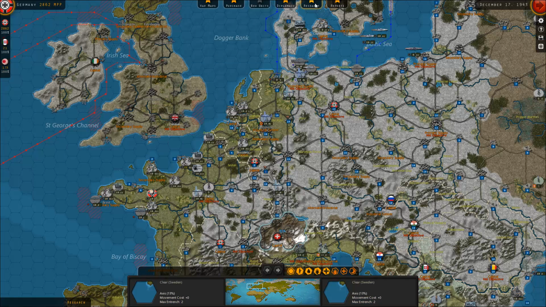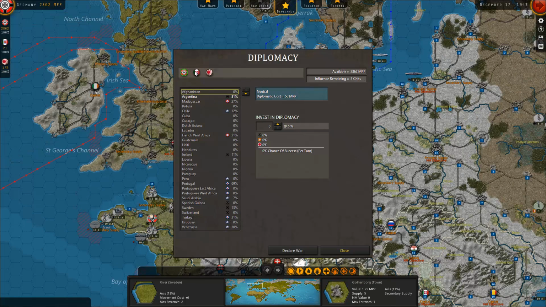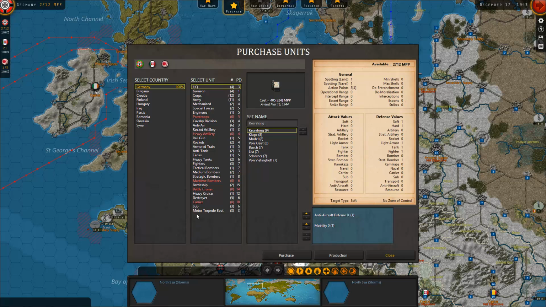I'm already at 2,000, so that's definitely not going to happen. How about diplomacy? 3 chits. Let's try to get at least Argentina just into the war fair and square before I have to actually conquer them. That would be quite sad. Let's put this to 5. There we go, that's all the chits. And then I'll purchase some units.